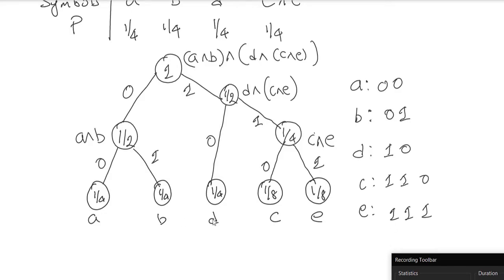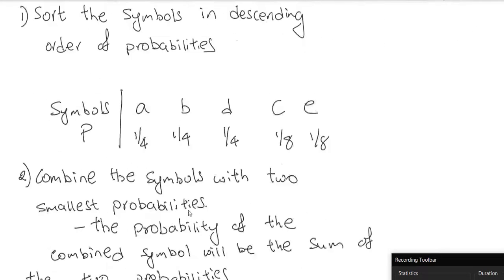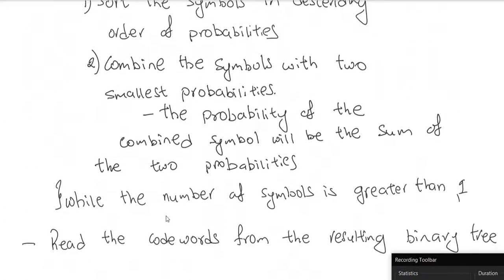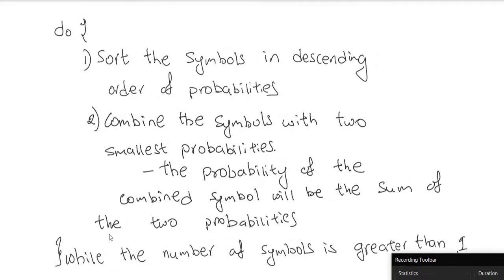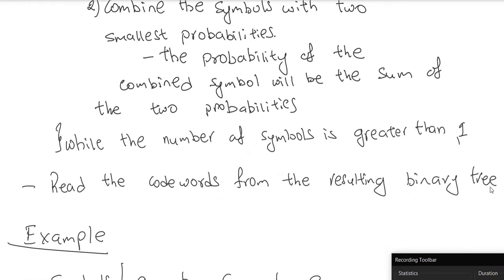So that's the Huffman algorithm, right? And you can repeat this procedure no matter how long this probability distribution is. As long as it's finite, you can do the same procedure. And the algorithm itself is actually quite simple. There is a loop, and there are two steps within the loop. And once you're done with the loop, you'll have a binary tree, and then you just read out the code words from the binary tree.